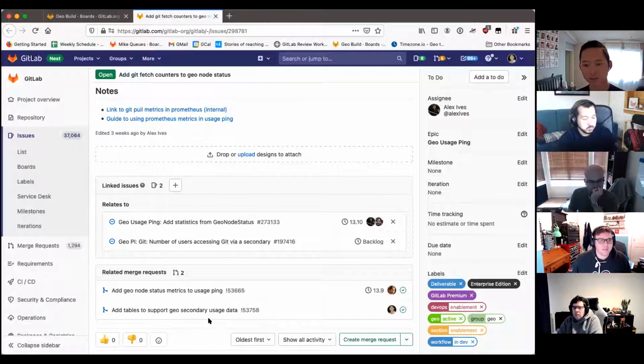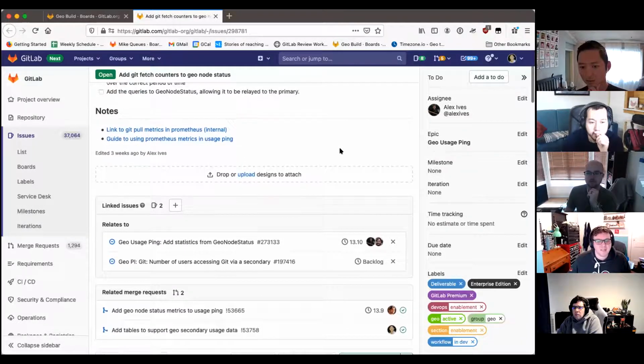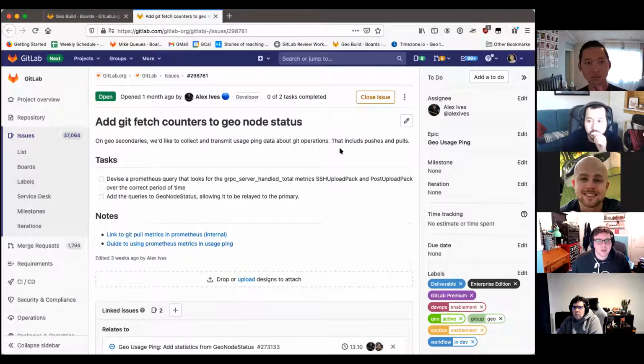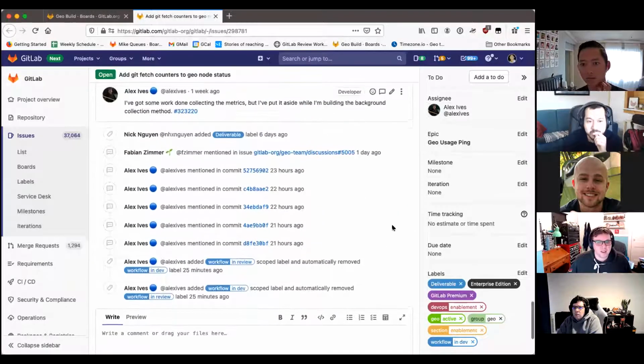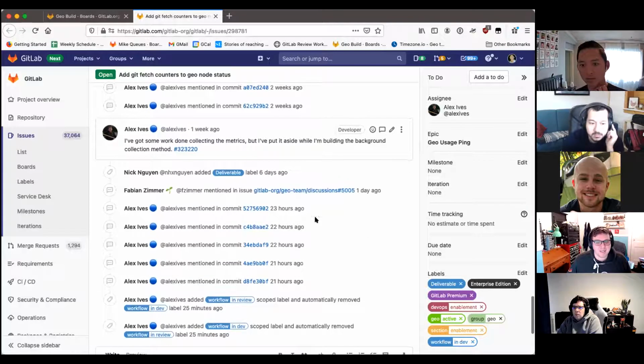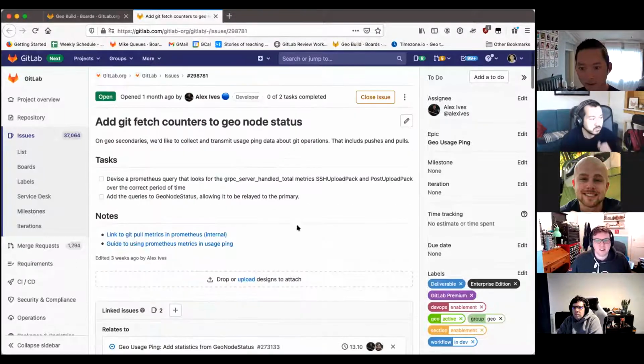Should they be showing up here? Oh, I must have missed a link. I must not have the issue link in the merge request description. It's probably if you scroll to the bottom, it got referenced in a commit. Yeah, it gets mentioned in commits. I have it in my commit messages, but I don't have it in the merge request. I will fix that. My apologies. Thank you very much.